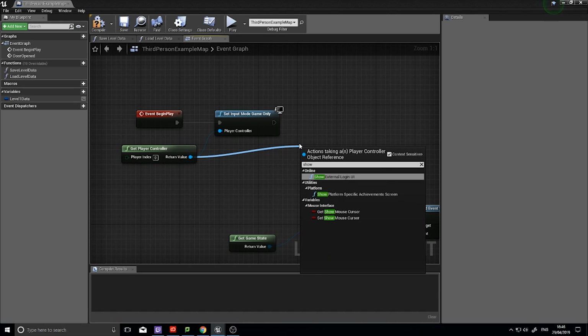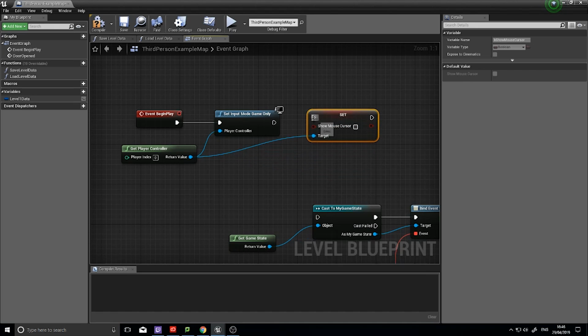So go to show, set show mouse cursor, and make sure it's false.